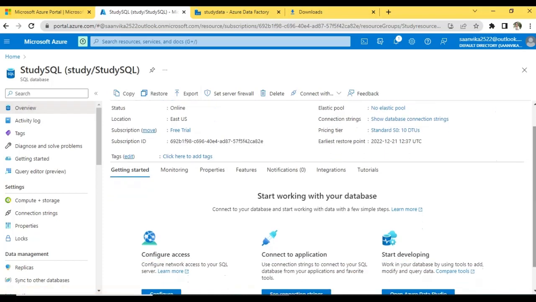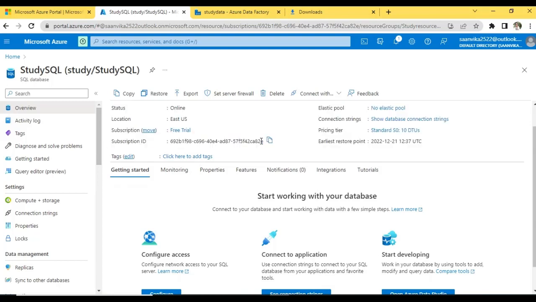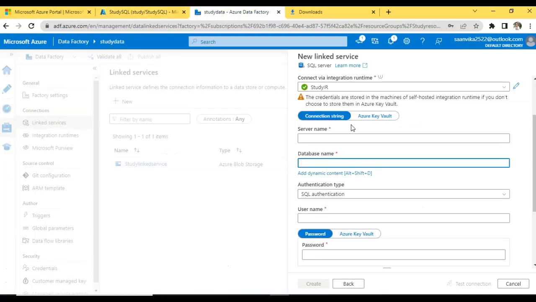So we have to give these details here. Let me copy this database name and give it here.